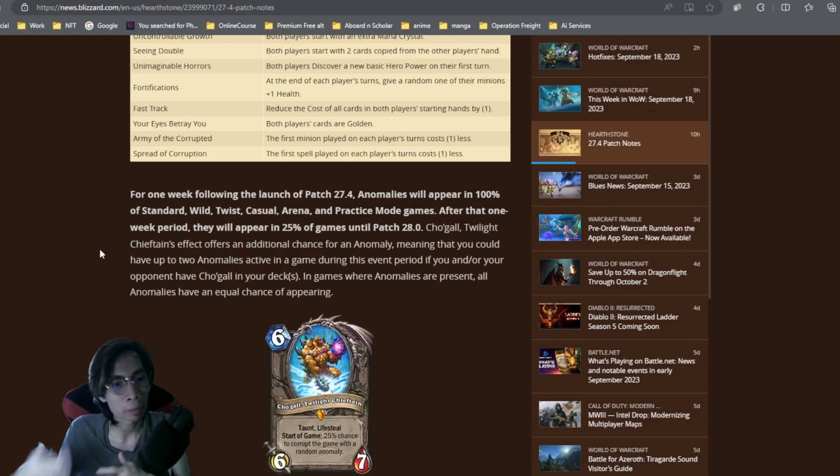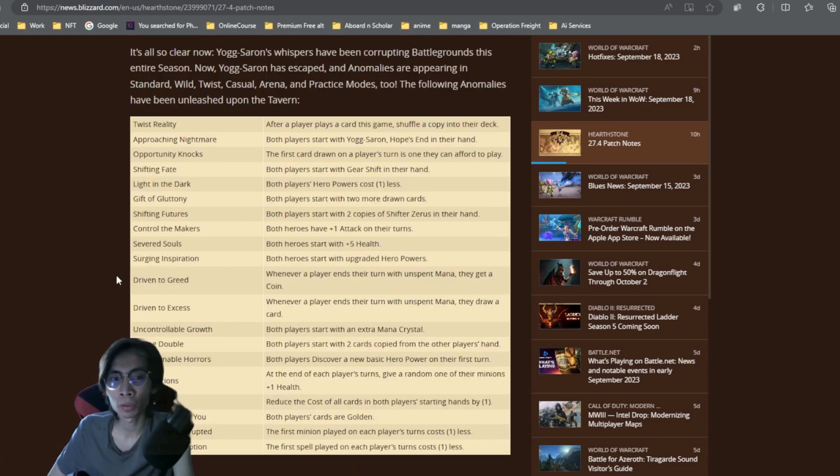After that, they will appear in only 25% of games until patch 28.0. If you and your opponent put Shog'al, Twilight Chieftain in your decks, there's a chance that the anomaly in that game will be triggered twice, and you will receive 2 anomalies that are active at the same time during your game. Let's check out all the anomalies.